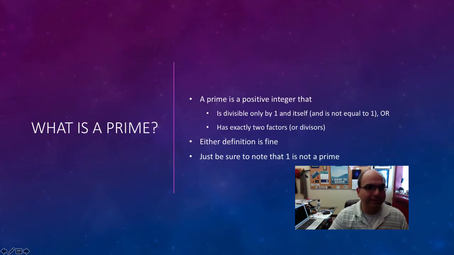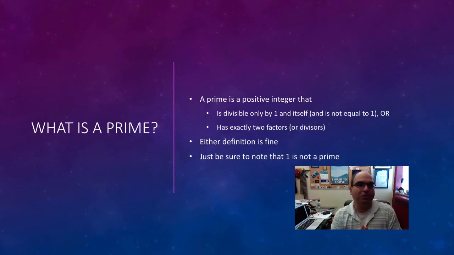Okay. Now, one last thing. We're talking about counting primes. So what exactly is a prime? You need to know that so you can count them, right? So a prime is just a positive integer that has this property. It's only divisible by 1 and itself. So for example, 4 is not a prime because 4 is divisible by 2, okay? Which is not either 1 or 4. So 4 is not a prime.